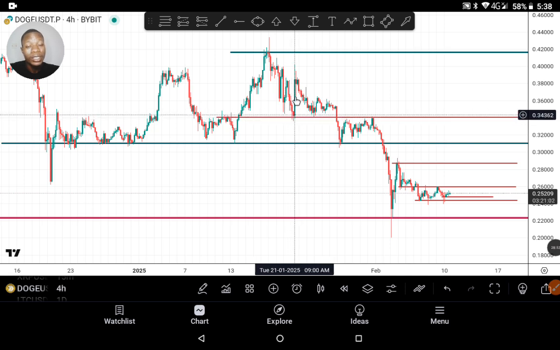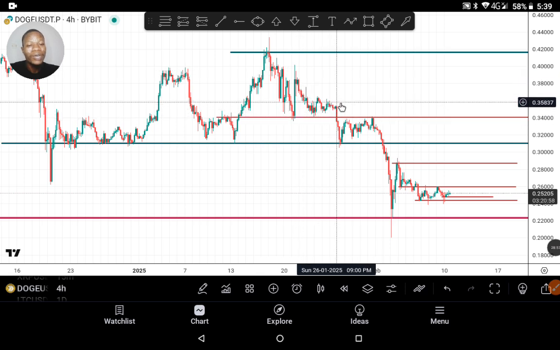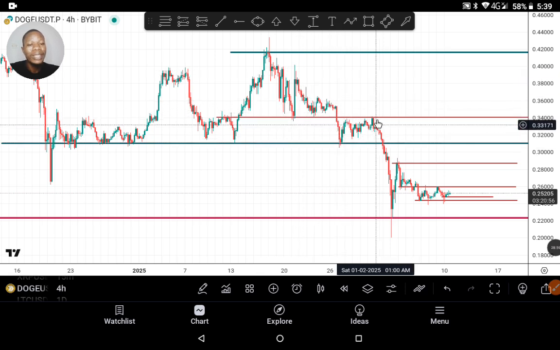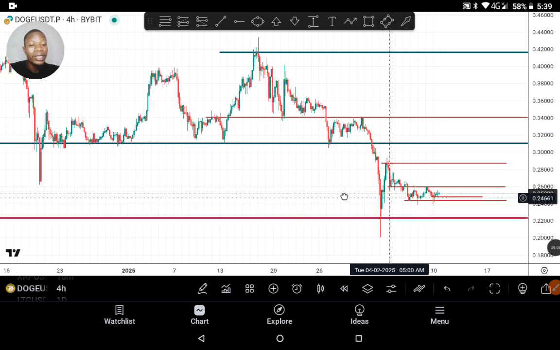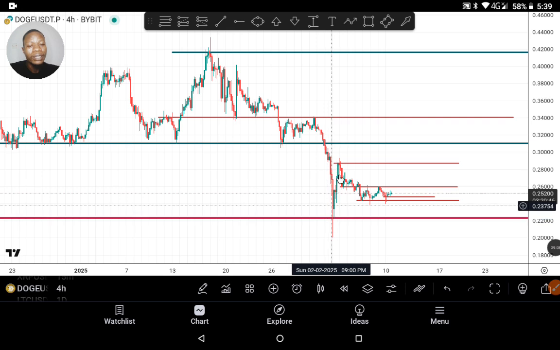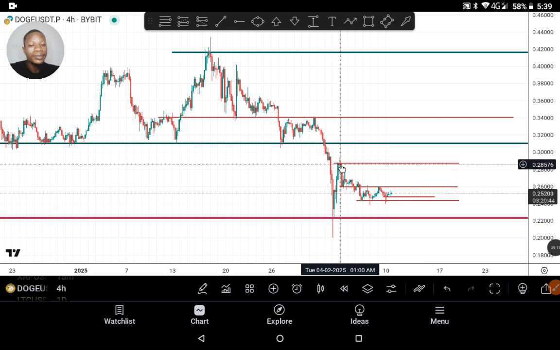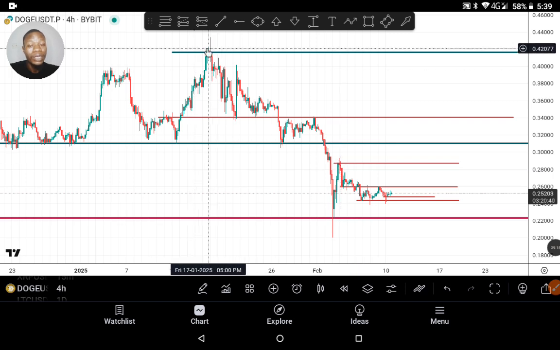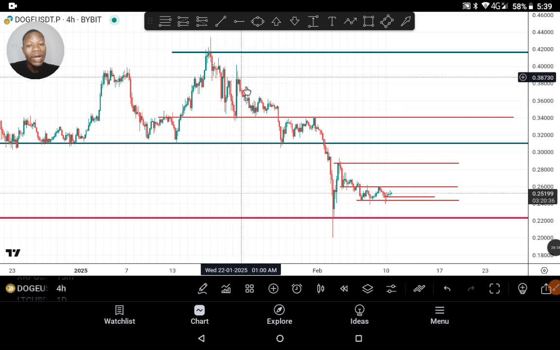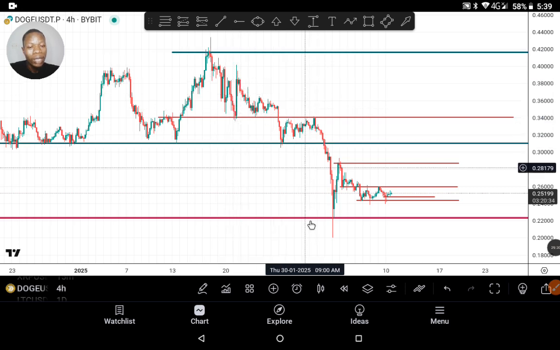You see the way it pushed the market up. Market came down to test it again. When the market broke it, it still had to come and test it again, and it turned into a resistance. It was that resistance that pushed the market down to this area, and after pushing to this area, the market came back to give us a new high, which is a lower high. You can see we've been having a downtrend from this area. High, low, lower high, lower low, lower high, lower low, lower high.